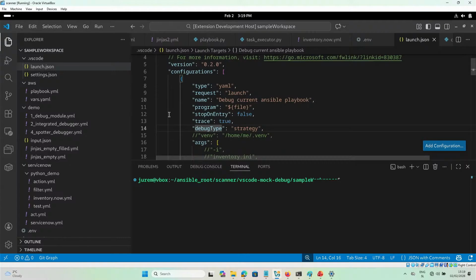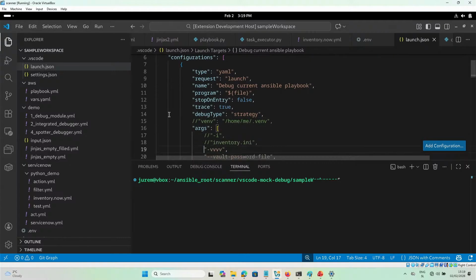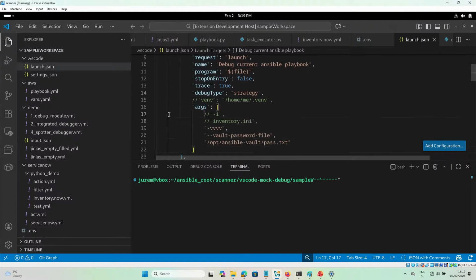Debug type is strategy because I want to show the full functionality, how one can evaluate the variables. The debugger also passes through all the variables that are sent to ansible-playbook. So here one can choose their own inventory, and one can also send a password file and just set where it is. Whichever switch you can send to ansible-playbook, you can send also to the debugger, and ansible-playbook will be executed with all those switches.